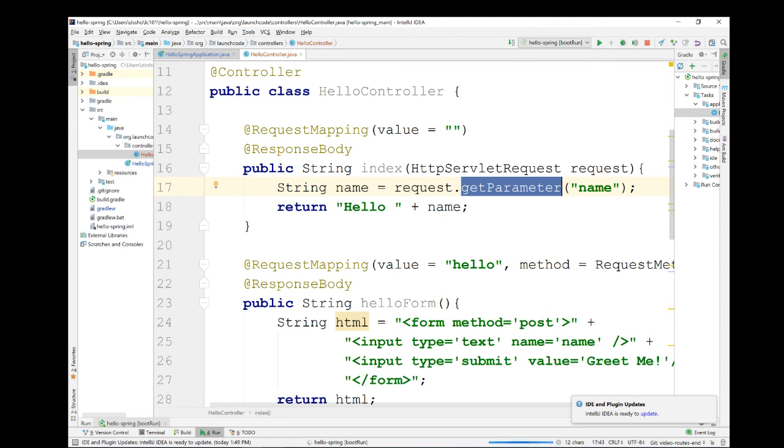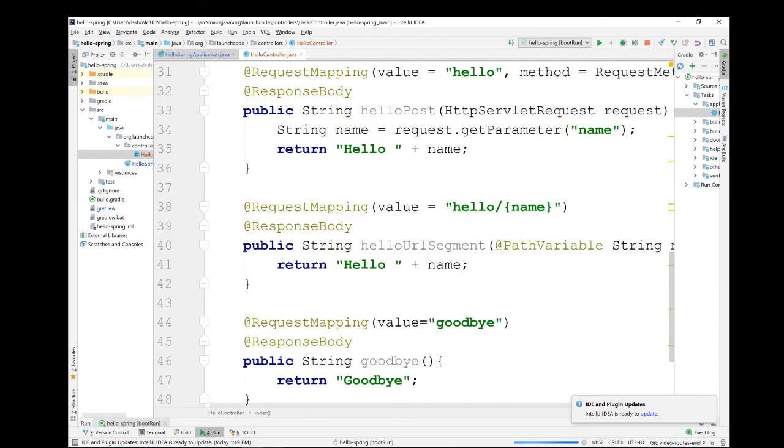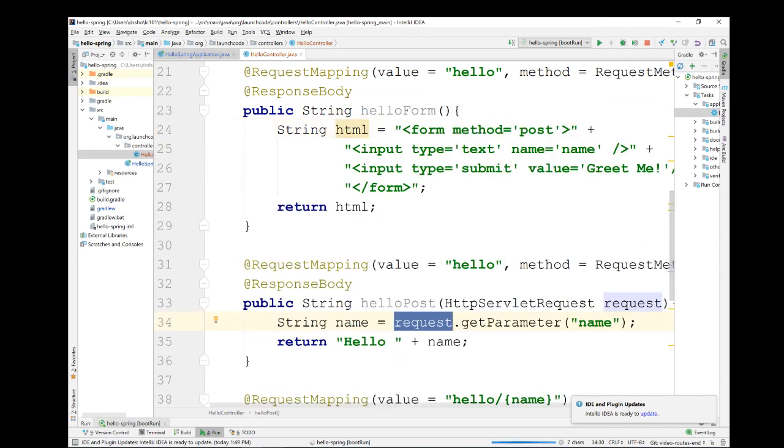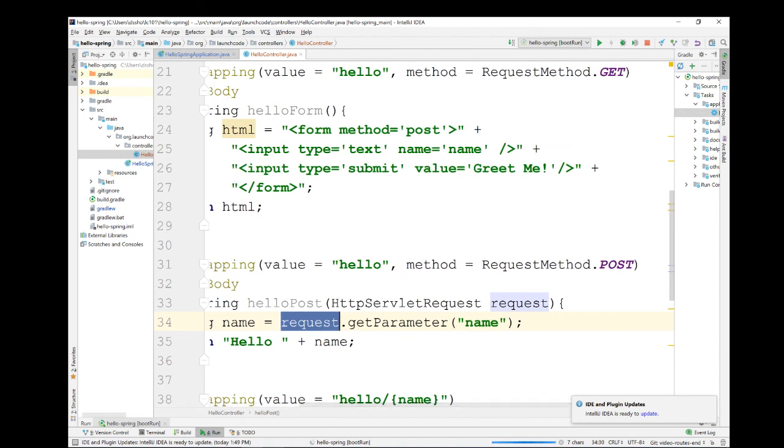I can write code one way and it'll work for both types of requests. That's a good thing. And so the example of that is down here. You can see, again, I have this request object being passed in, and then I simply call get parameter on that request object. How do I know this is a post? I only know that it's a post because I've told it that it's a post, right? This highlighted section is the only thing that I have saying this is a post request. Otherwise, it's very difficult for me to tell that this is in fact being used on post requests.